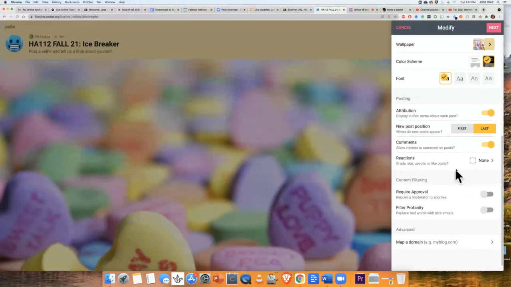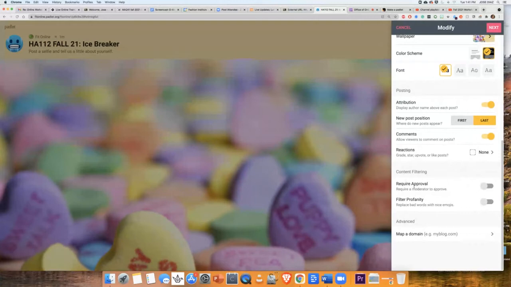So this is optional. Again, you don't have to use it if you don't want to. Require approval. This is interesting because what this does is that when your students create a post, the post doesn't get published until you release it. So I'll give you an example. Let's say I'm doing a math course and I give you a math problem, and I don't want the other students to copy from each other, so I turn this on, require approval.